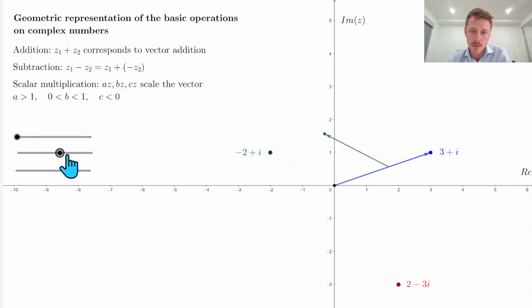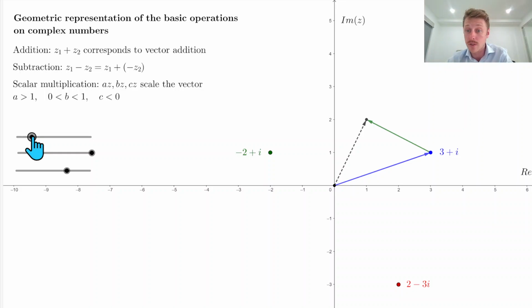We're going to take that vector and we're going to add it to the tip of the other vector, and then we connect them like that. So if we were to add these two vectors together, we would get a vector pointing with this size and this size and direction here. Okay, and then so that is our addition of those two vectors.